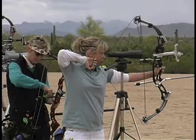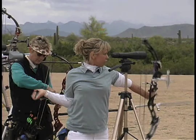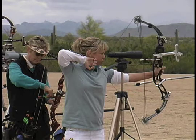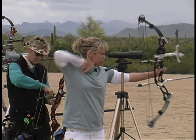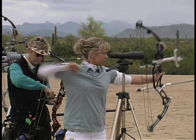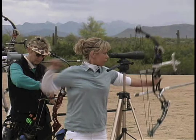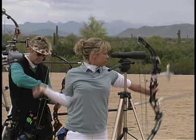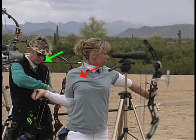Here's an example of a completely irrelevant follow-through and a release that will never be corrected by any follow-through. Notice how out of line this archer is — her elbow is way too high. When she releases, her hand and arm snap down as a result of the pre-stresses. Then she does this extra, completely unrelated activity that's totally worthless. It affects nothing.